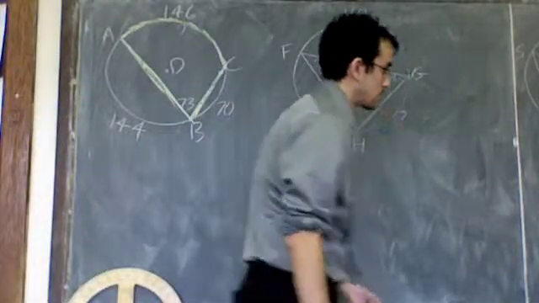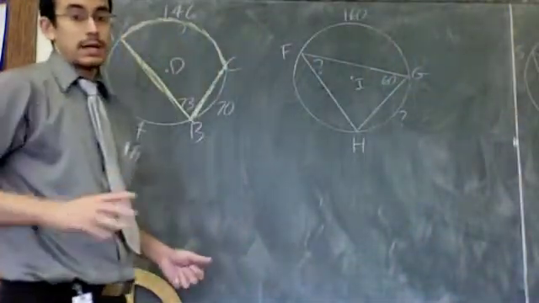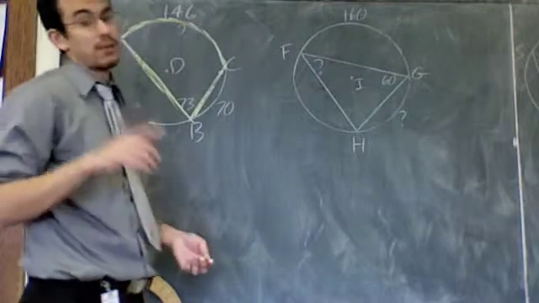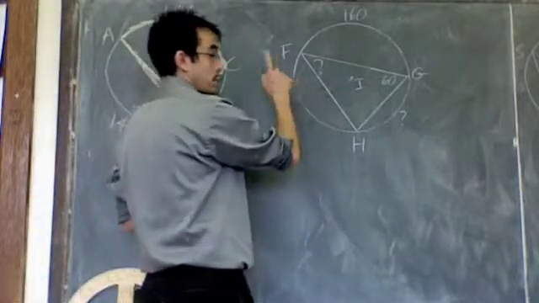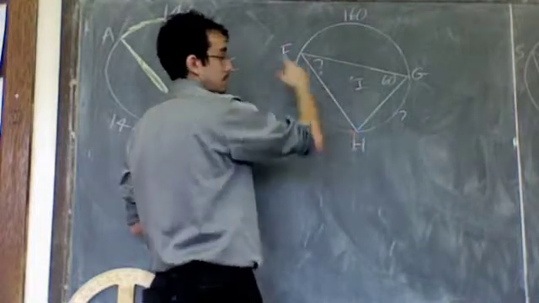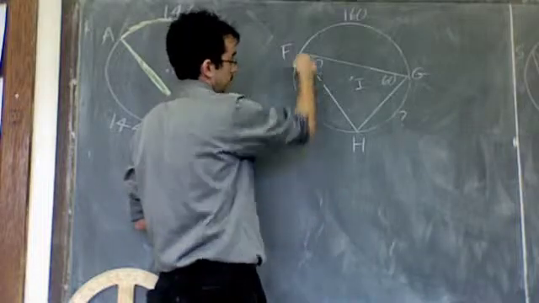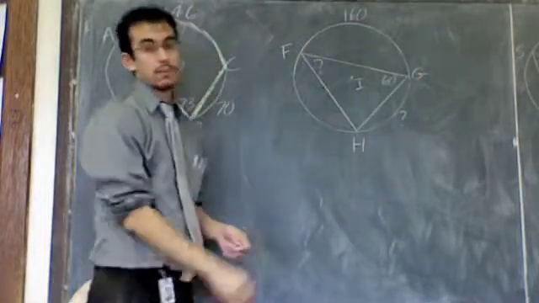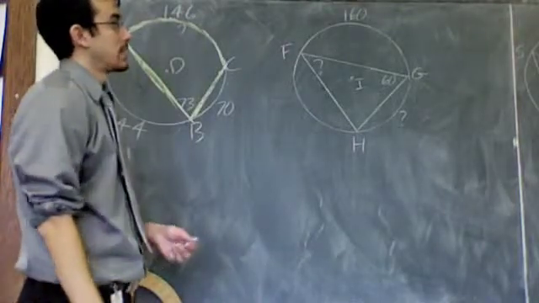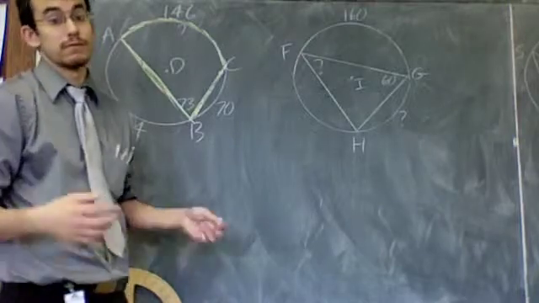Use red chalk for this one. Use the purple. Here, again, you've got some inscribed angles, and this time we have more than one. This is circle I. We've got three inscribed angles, a triangle inscribed in the circle. We've got GFH, that's one inscribed angle. We've got FHG, that's another. And HGF, that's the third. What we're going to do here is identify which angles we know, which arcs we know, and which angles and arcs we can find.